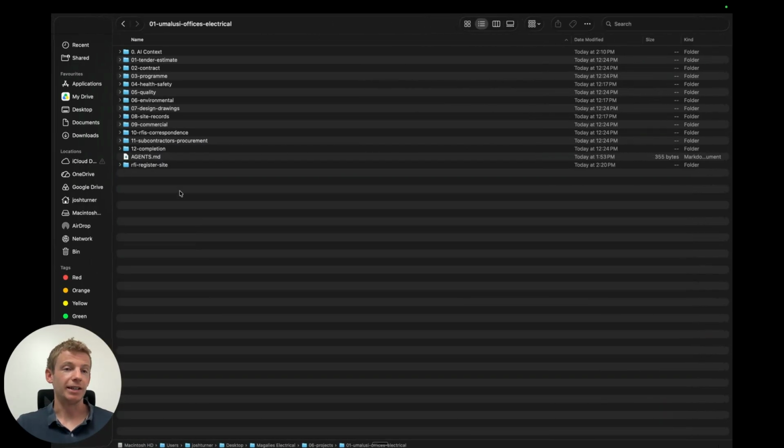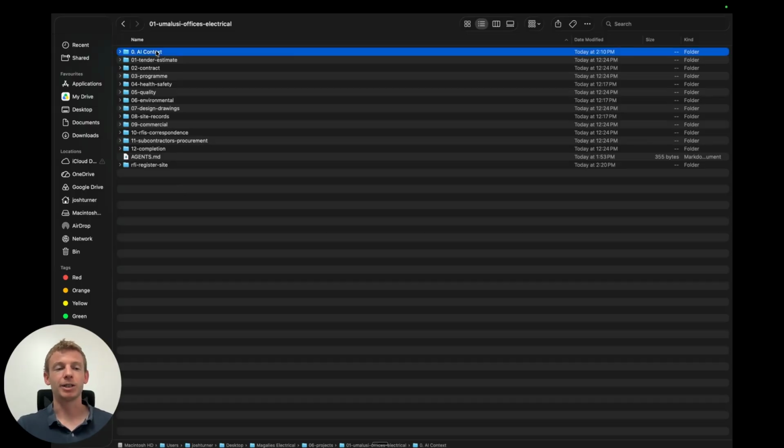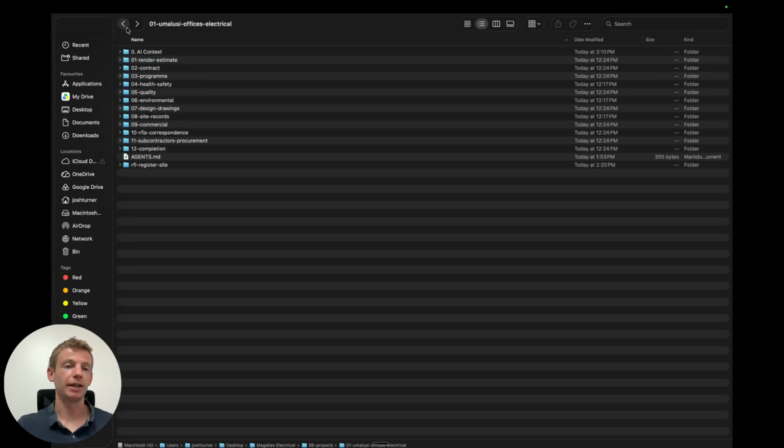So as it currently stands, ignoring the AI context folder because I've just added that in, as well as the agents.md, there's a ton of documents inside of here that are all in Word, Excel, and PDF, which, yes, ChatGPT can read, but is not as efficient as a document type called a markdown or a .md, which is very simply the cleanest and easiest way for an LLM to ingest context and be able to pull that in regularly. Now, what ChatGPT Work does is every time we're inside this folder here, if there's a file called this agents.md, it will read that every single time.